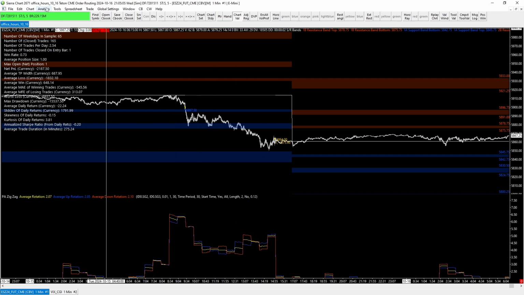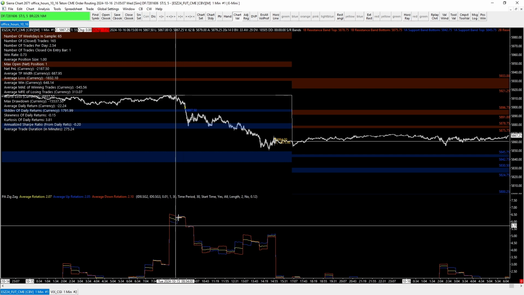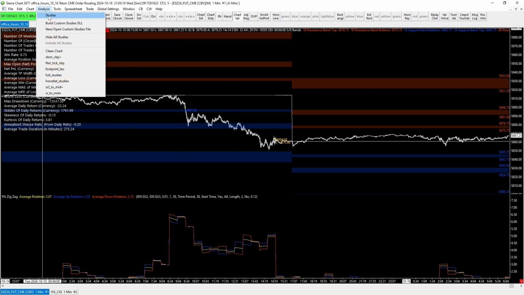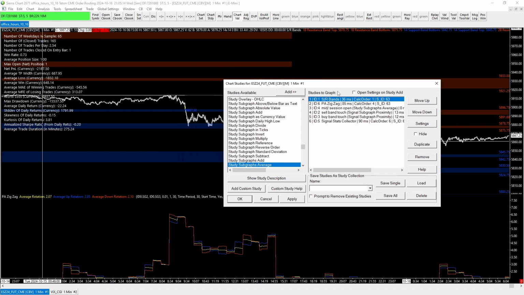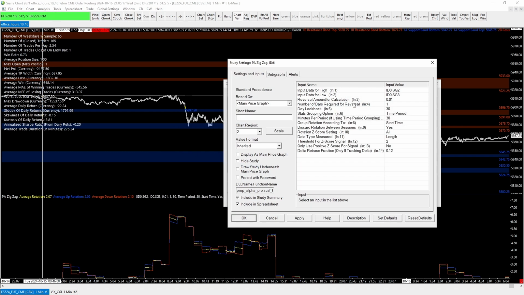And I want to use this. Again, I split up and down rotations. We're not going to mess with those right now. I'm just going to keep it simple and do it all together. But my idea here would be, all right, this is the usual volatility for this time period of the day. And you can also group it as a rotation starting at this time of day, because you could have a zigzag rotation that I could group either by do they end in that time of day bucket or do they start in that time of day bucket, if that makes any sense. So these start in that time of day bucket.